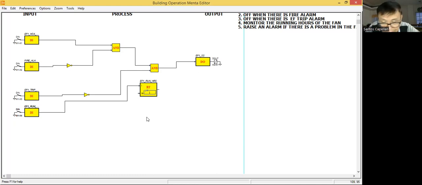Now actually run hours is very important in maintenance. Let's say I am the chief engineer of the building. I will say, okay, Mr. Programmer, if this equipment runs around 500 hours, raise an alarm, so that my BMS operator will be able to relay this alarm to the maintenance people so they can do the necessary preventive maintenance for the equipment.